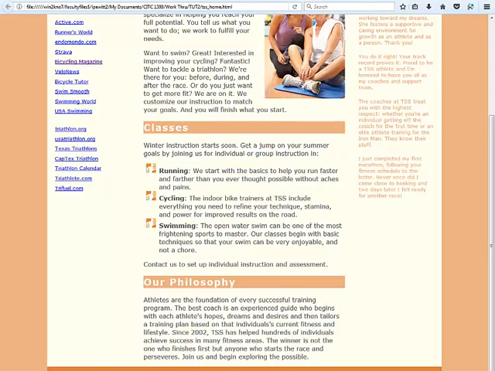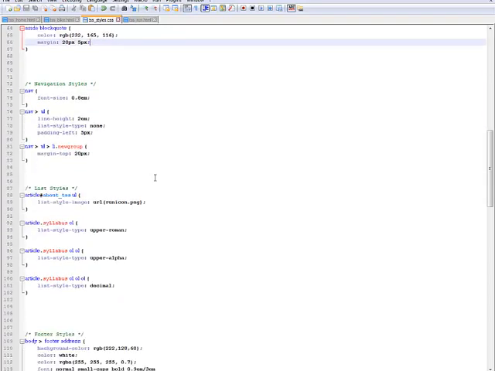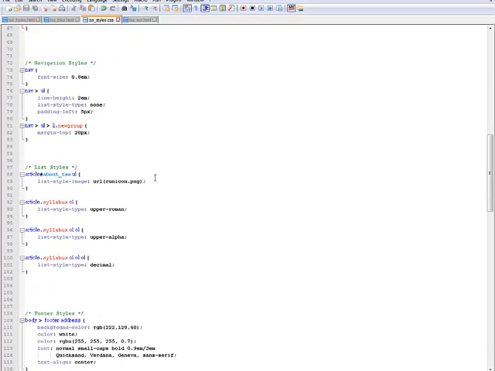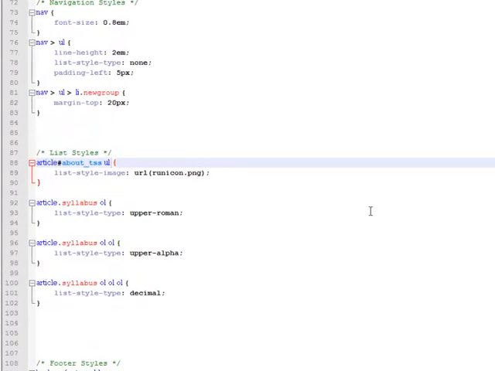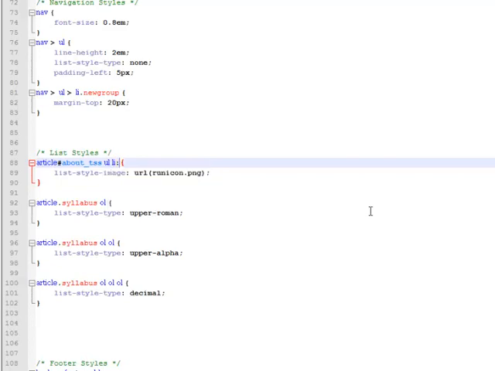So I'm going to flip over to my TSS styles, and I want to be in the list styles. I'm going to modify this very first one. After the UL, I'm going to put LI colon for the line item, and this is going to be first-of-type.